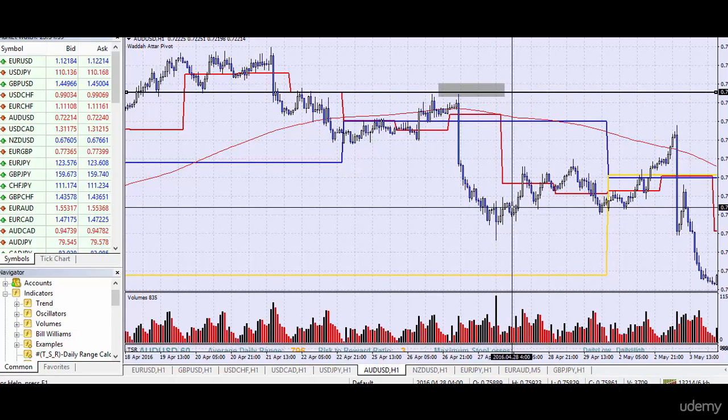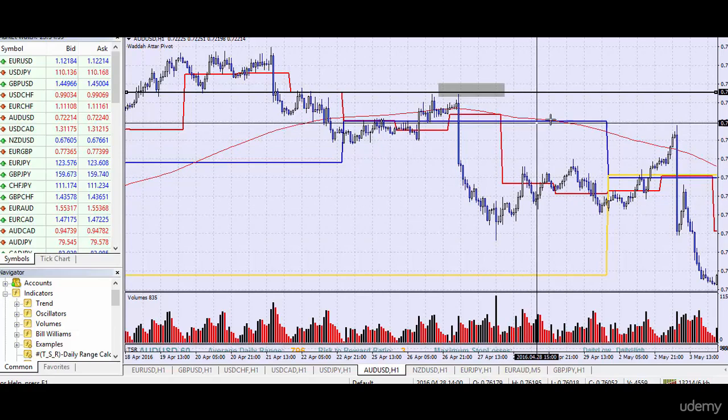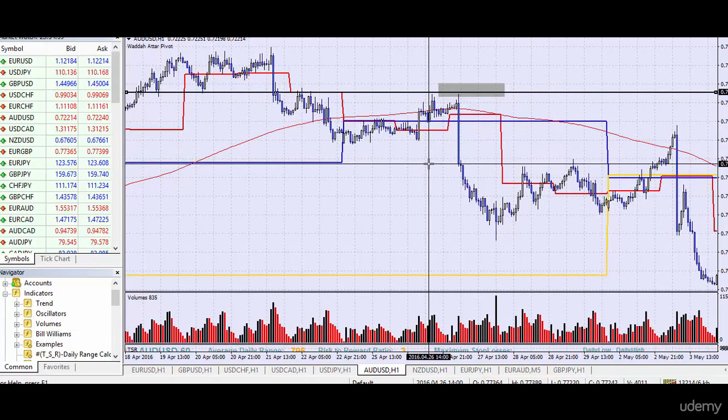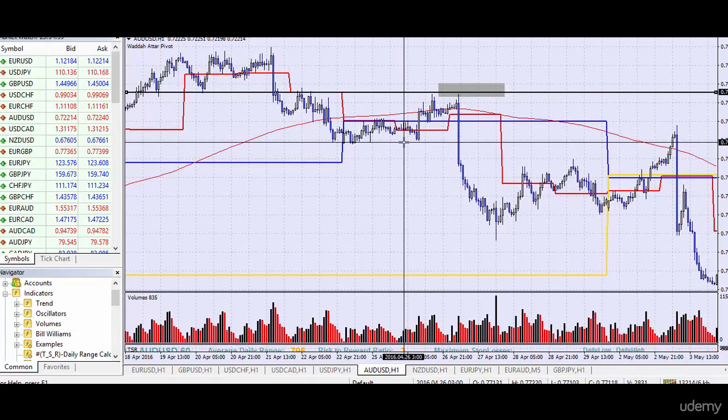because it's so far down that we're going to wait to see it come back near to the average price, which is a 200-day moving average. We want to see it come back closer to the average price. Also, we want to see it come to the past support, which is this level, which will become future resistance. So we want to see prices come somewhere near here before we look to sell. Also, near the 200-day moving average. So we like to see prices come to this region before we look to enter the Australian dollar.